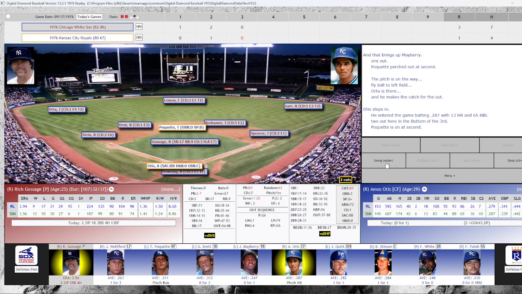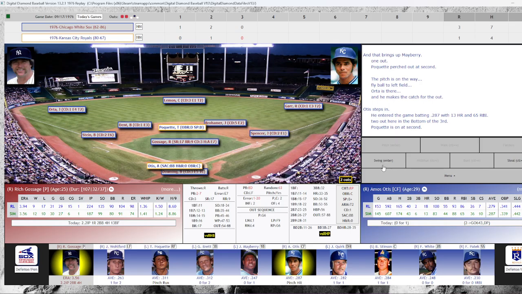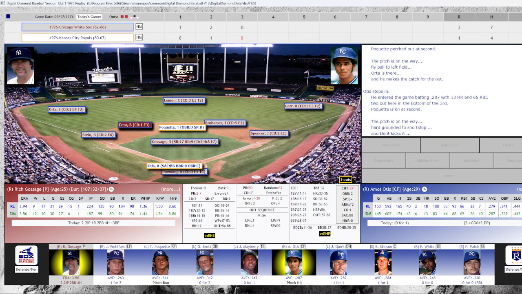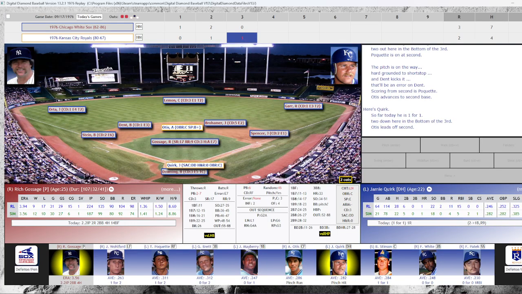Otis will take second on the throwing error by Dent. So there we go. Just like that, it's now a 3-2 ball game. So the Royals are looking to come back from a 3-0 deficit here.